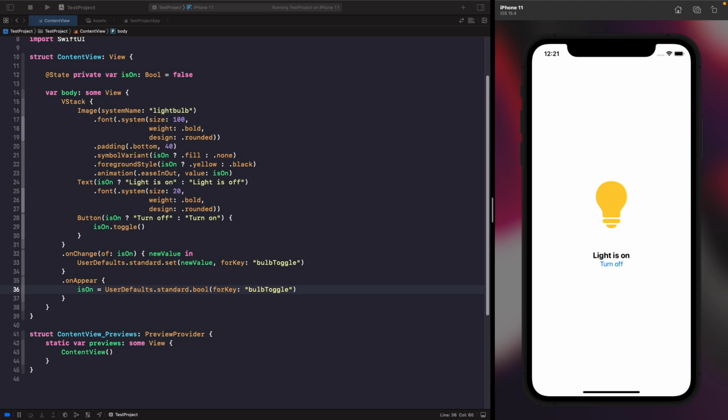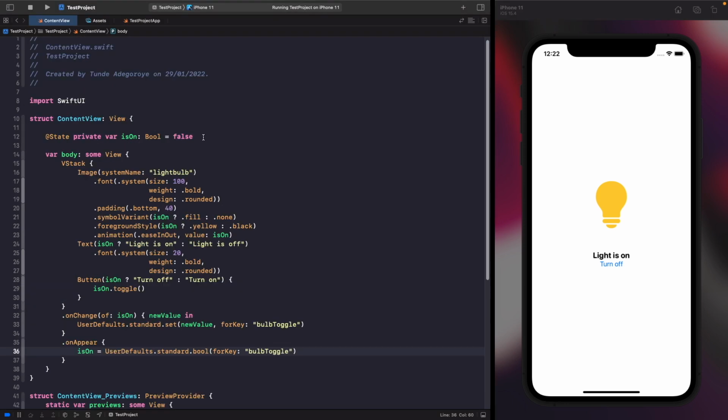So this is a good way of working with UserDefaults in your view models and whatnot. But with SwiftUI, there's actually a way to directly work with UserDefaults without having to type out all of this. We can actually use a property wrapper called AppStorage, which is built on top of UserDefaults, and it allows your SwiftUI views to read and write to it as well. So let's just use this now. At the top of our file, what we're going to do is now we're going to take out our state property because we don't actually need this anymore.